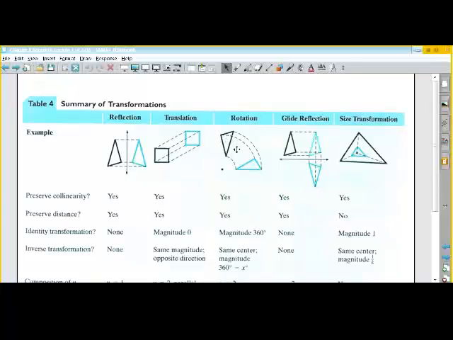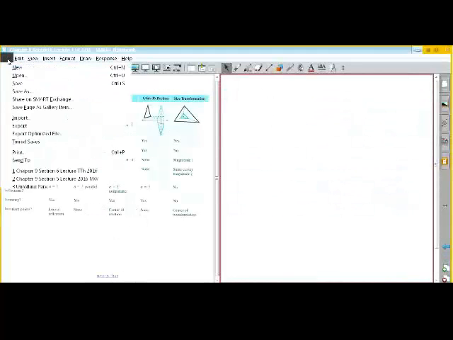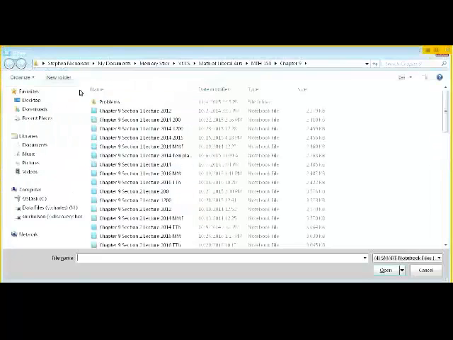A rotation around some point keeps the orientation the same. You just rotate it around at a certain angle, and you can do that by having two non-parallel lines which you reflect across. And we didn't talk about this, glide reflection. I think what you do there is you shift it and then you reflect it. So it's part translation and part reflection. And then you can change the size of the triangle by equally changing all the lengths of the sides. And that's it. So that's all we're going to talk about there.